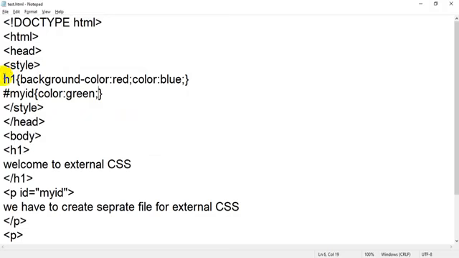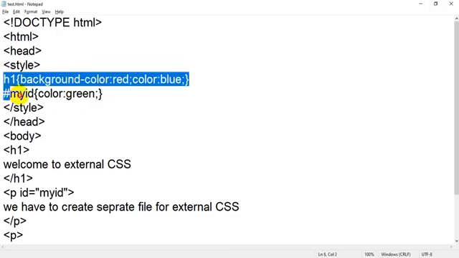If you notice the HTML page, test.html, only these 2 lines belong to CSS. Why? Because style is an HTML tag. It is not HTML content, h1 and myID and these 2 lines do not belong to HTML, but the style tag belongs to HTML.